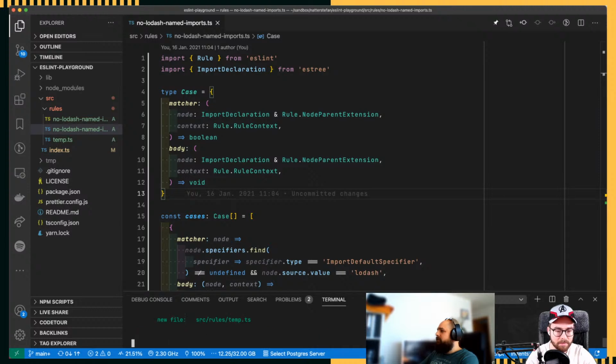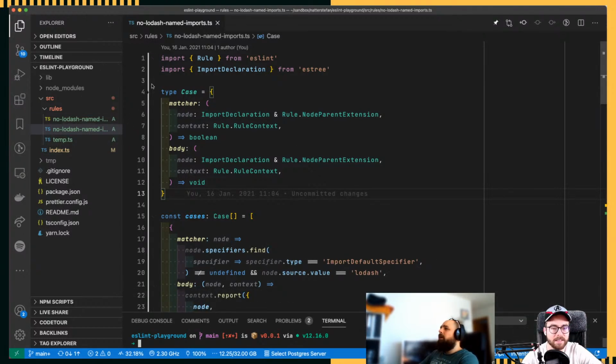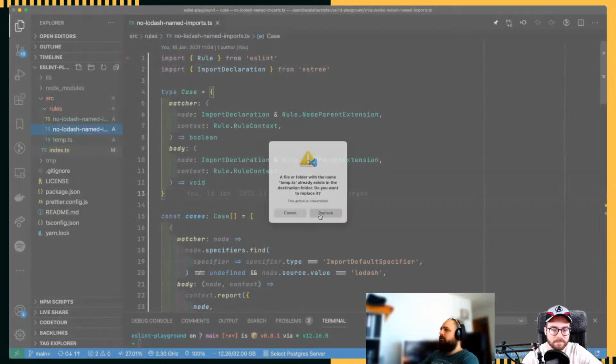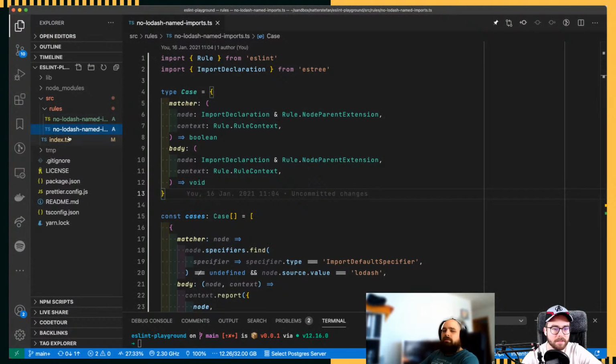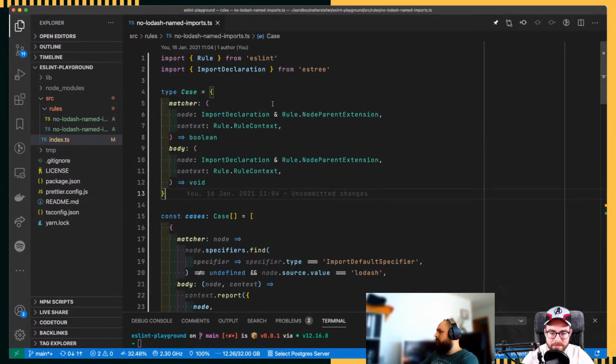Because I'm not completely sure. Let's say you have a different file here. I cannot think of a rule for that, but you can create custom CSS rules.